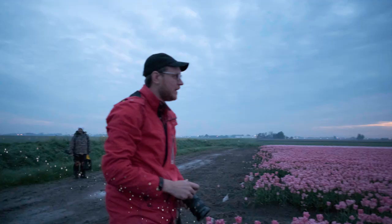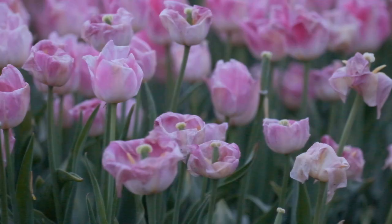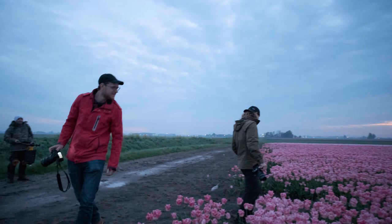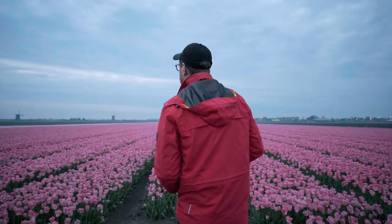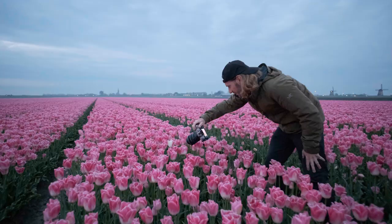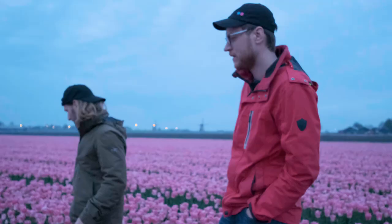And the trick to get a good tulip image is to actually find that nice tulip or that different one or that little cluster that looks just right in the frame. The best thing you can do is just follow Albert around until he finds something and then just take a spot. Is that a white tulip? Yeah. And that breaks up the monotony of the single color and gives the eye something to focus on in the frame. So for us, those tulips are super nice because there's something different in the frame.